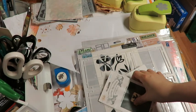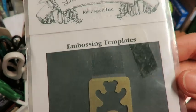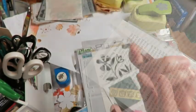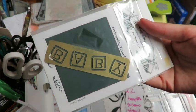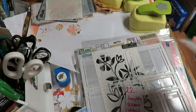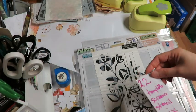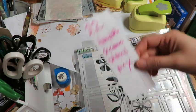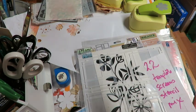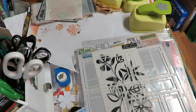Okay, I'll be right back. Okay, this says it's an embossing template, which is an adorable teddy bear. Okay, cool. And then there's another one of them that says baby. I'm not sure that I can use something that says baby, but you never know. Maybe someday somebody... 22 template screen stencil mix. I think this was supposed to be visible on the front of the bag so that you kind of know what you were buying.